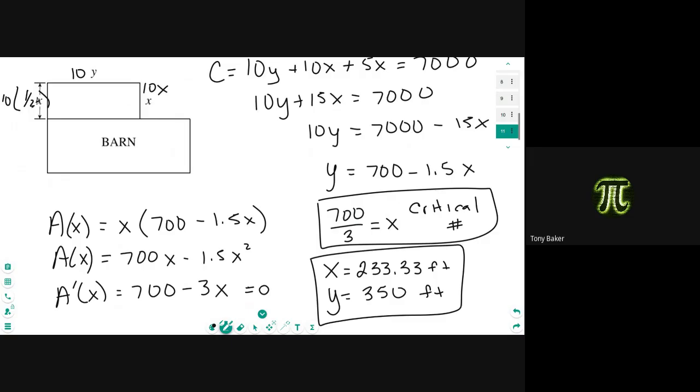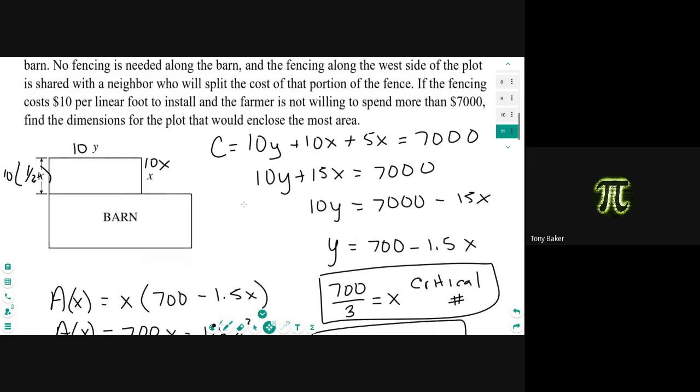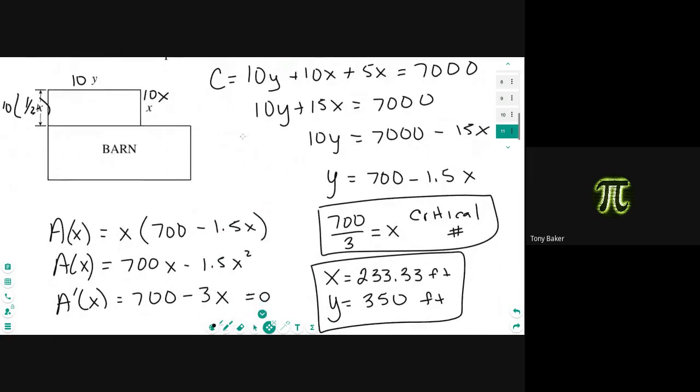Yes, technically you should find the second derivative to figure out if it's a minimum or a maximum, but I'll give that one to you because it's obviously going to be a maximum, not a minimum at that point. Because we said it's the maximum amount of money he's going to spend. And there's only one critical number.